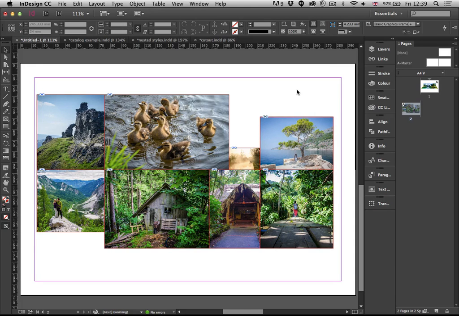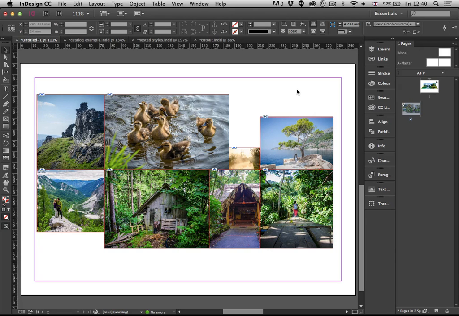So a combination of the gridify, it's a really stupid name, but that's just simply using the arrows when you place in multiple images to create the frame, combined with the gap tool and combined with the fill frame proportional and auto fit together. So it's a combination of a couple of things, but it can create very cool results and quickly.